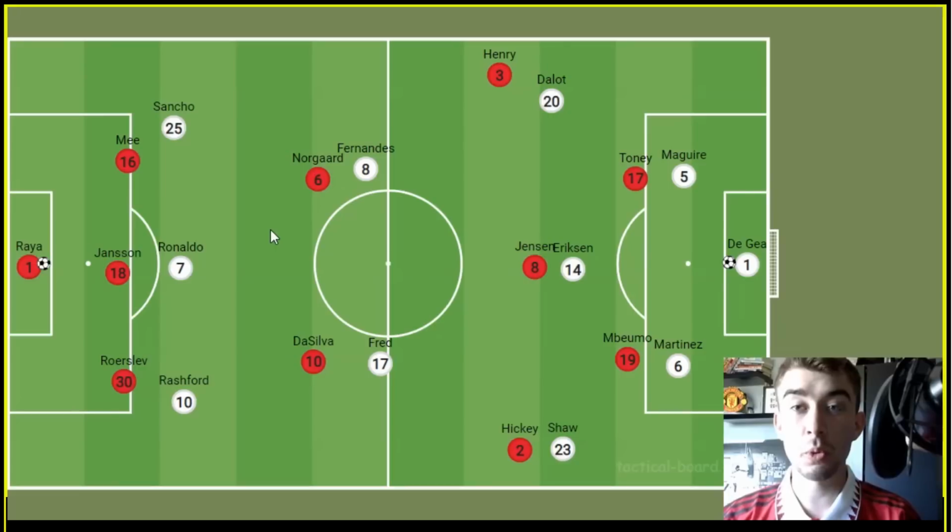We're going to look through the 4 goals, and we're going to see that De Gea really did have a rough day. But I just want to point out the performance of Jensen for Brentford in midfield. He was absolutely brilliant, and he was integral, and he is the reason that Brentford won this football match, in particular with his pressing on Christian Eriksen. So let's have a look first.